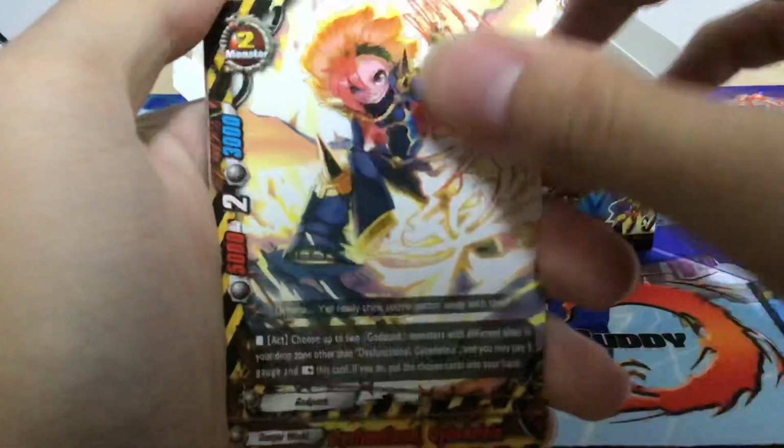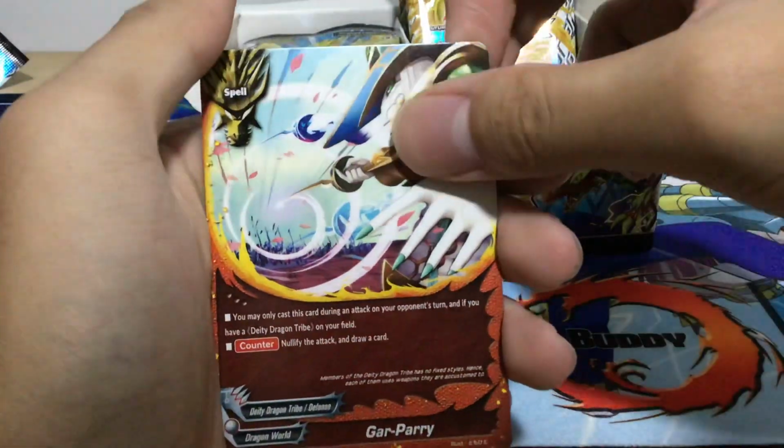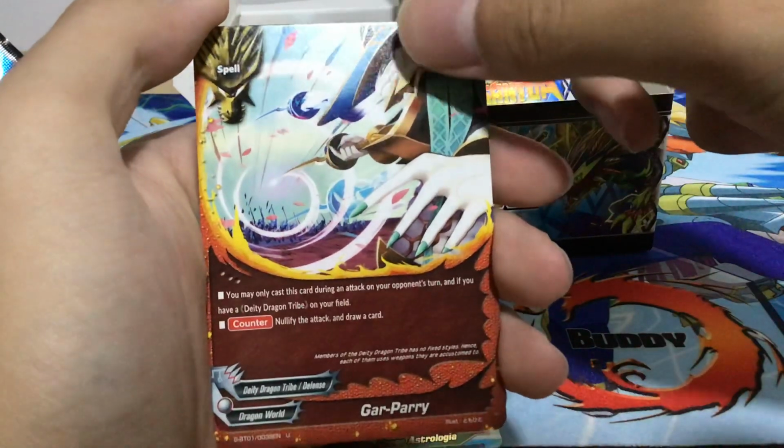Okay, next. Danger World, Star Dragon World, Ancient World. It's a really good card. Nullify the attack and draw a card.